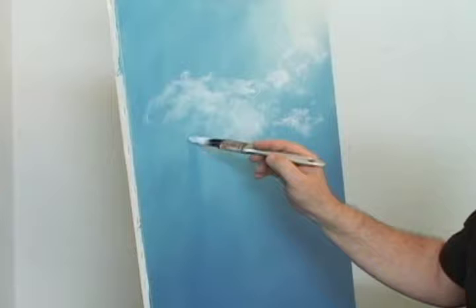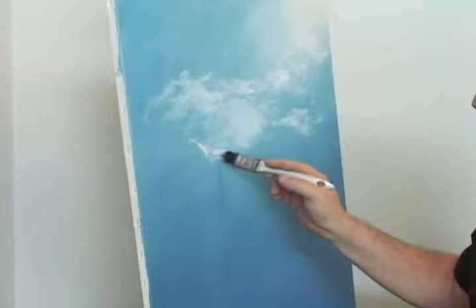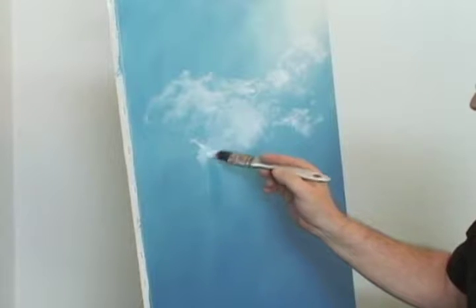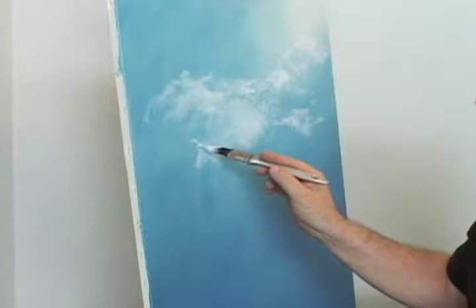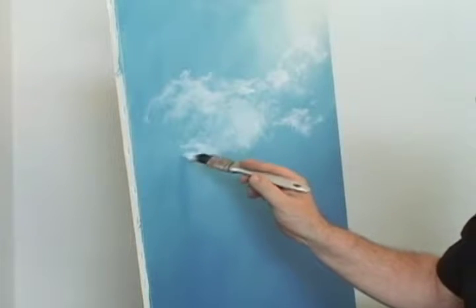And if you start off with a little bit, you have a little detail, and then the more you push, the more paint you're getting in here. Say I'm pushing really hard, I've got paint coming in, and then I can just lessen the pressure and I have a little detail coming out here.